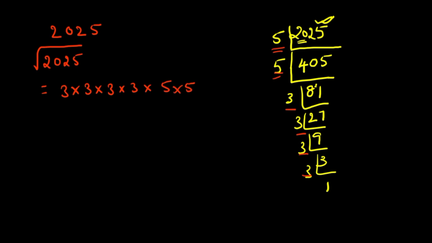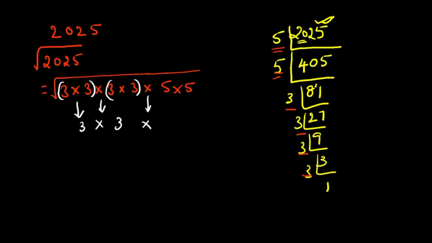Okay, so now what we do, take one 3 from this, take another 3 from this, into, I have written here. Okay, so 3, and take again this into symbol and take from this 5 outside. Now you can check, these 3 3's are 9 and 9 5's are 45. So 45 is the answer for 2025. So this is completely how to find the square root of a number using the prime factorization method.